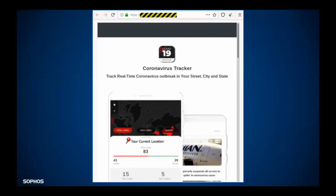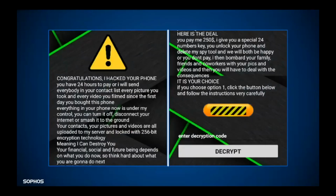Folks are going to download this, and what's going to happen, right? It's going to try to install. They're going to think it's a good thing to have, right? There's a lot of stuff out there right now that's crazy in the world. There are stories about bleach and microwaves, so it's not too far of a leap for someone to download this and put it on their phone. What happens when you do? You're going to get a message like this.